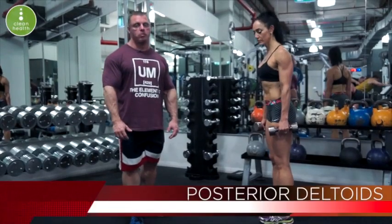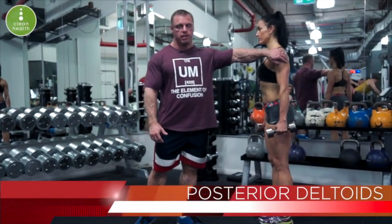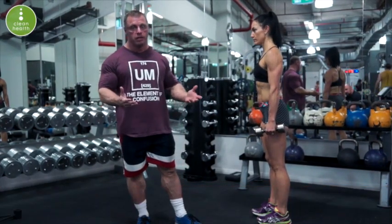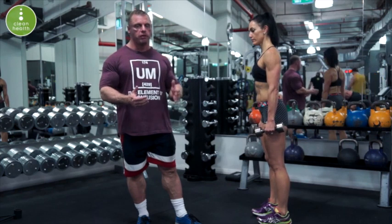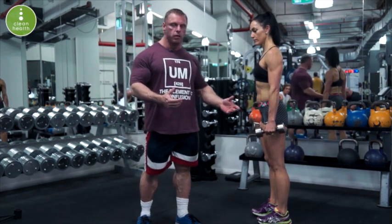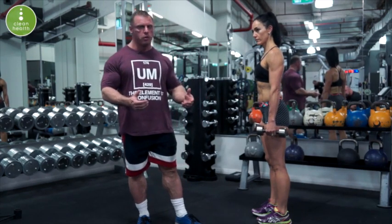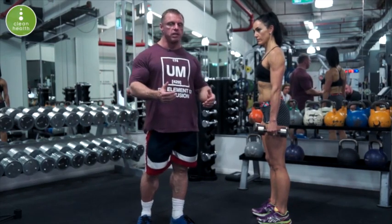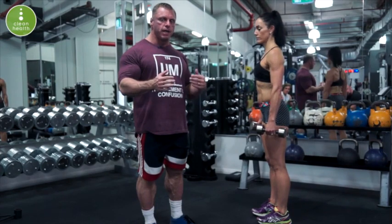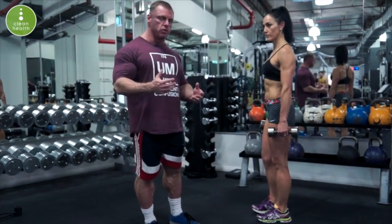All right, now we're gonna talk about rear delts, your posterior deltoids back here. It's actually a very easy muscle to develop. It's just most people don't train it. So I'm gonna show you a couple very simple ways you can change your form on a rear dumbbell lateral raise. You probably already do these every once in a while, but we're gonna do a couple things here that'll really put stress on your rear delt and kind of take it out of your traps and your mid-back. This is where a lot of people lose the stress on the rear delts.